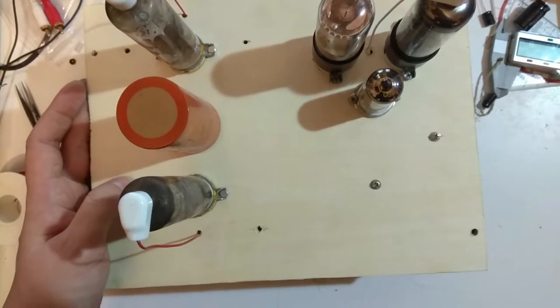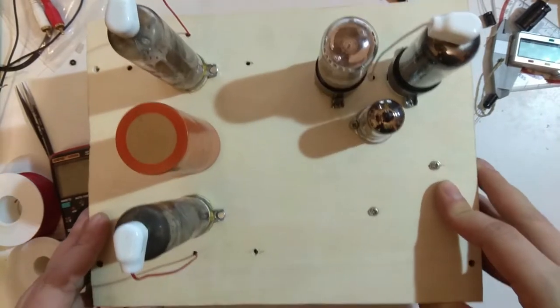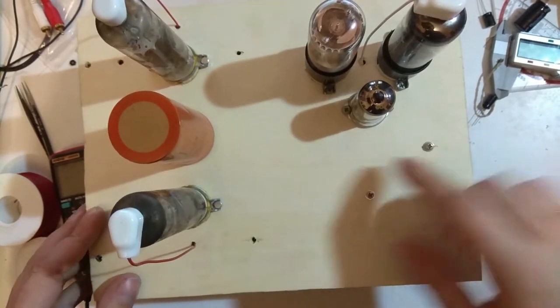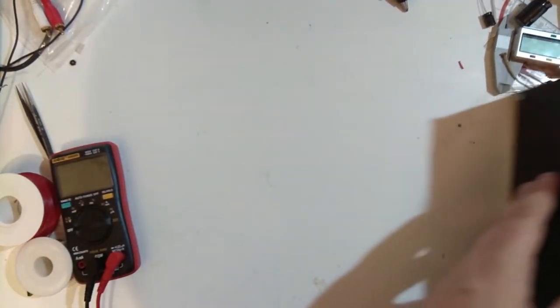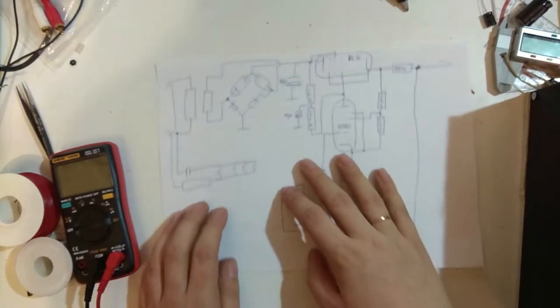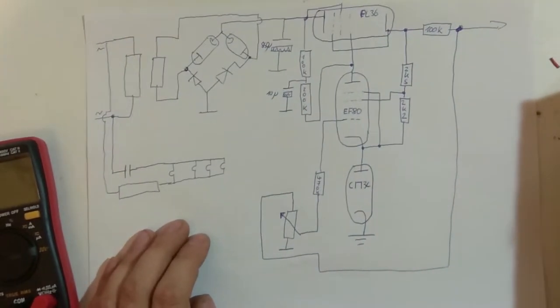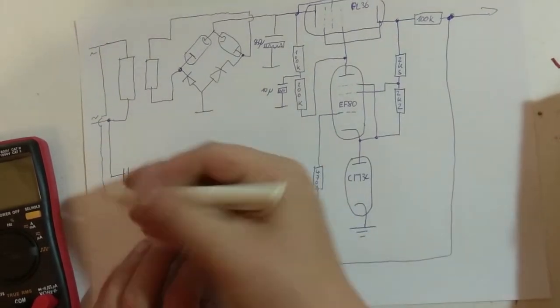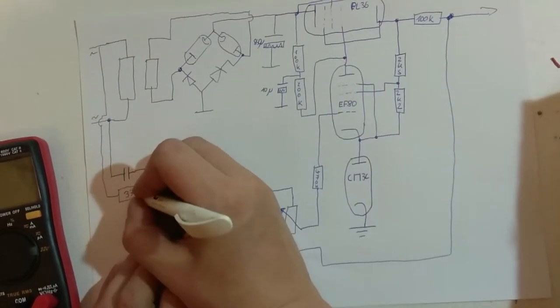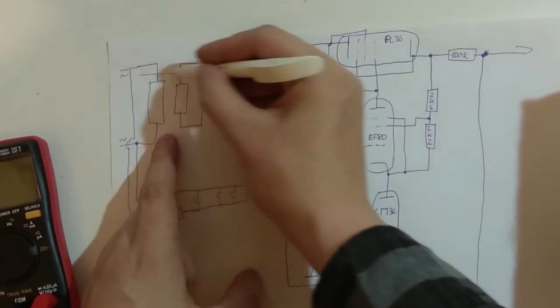Also a couple of capacitors over here and a pot here to fine adjust the voltage. That's all about it. This is a circuit that works fairly well. I haven't actually tested it with the amplifier, but I've done extensive tests without the amplifier. So this is the circuit - I'll just zoom in here.